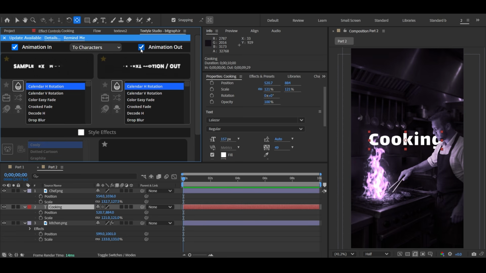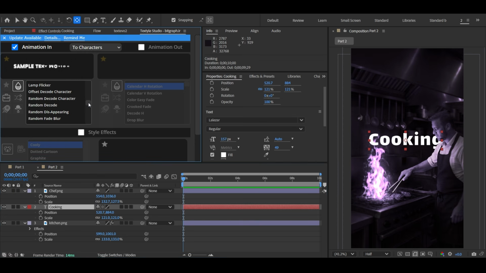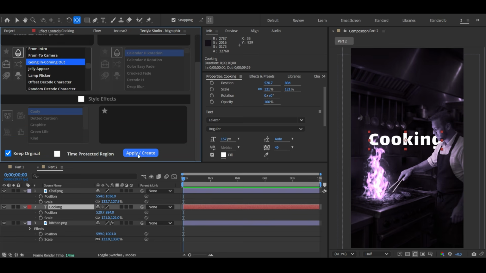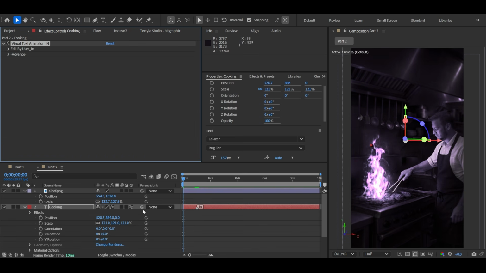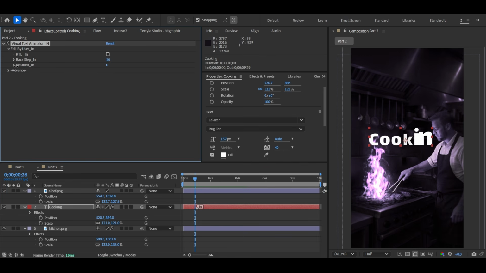I'll turn off this checkbox. Choose Going In, Coming Out, and click Apply. Let's take it out of 3D mode. Let's see the result. It still needs some fixing. I'll set the rotation to 0.